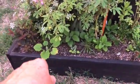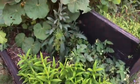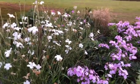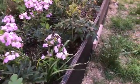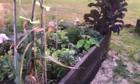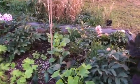And down here I have planted some pumpkins along with some more foxglove, the cosmos, some more nepeta that will take over here, and some more phlox, cosmos, hollyhock. The agrostemma is a cool flower, and it looks like it's finishing up its spring bloom. Lots of phlox in this third bed, along with watermelon, squash, some blueberry plants that I put in. So I have transformed the beds slowly and have added a lot of heat-loving plants for the summer. So it'll be kind of a transition right now from spring to summer, but it'll be interesting to see.